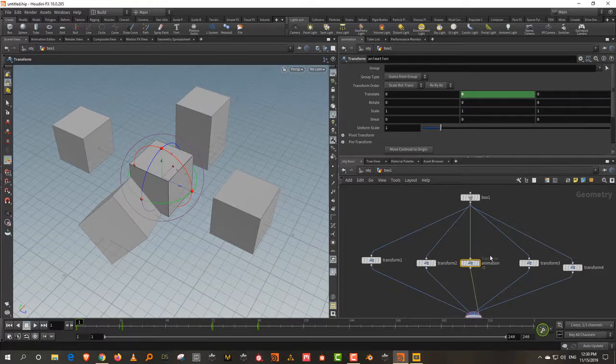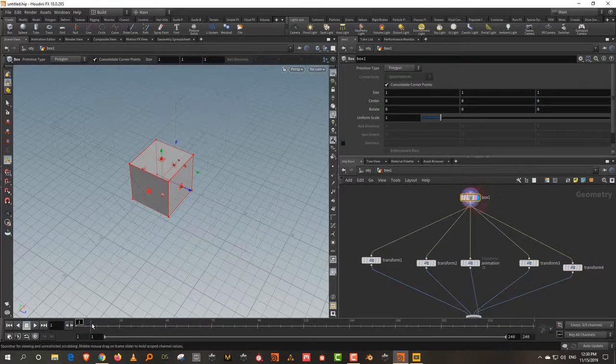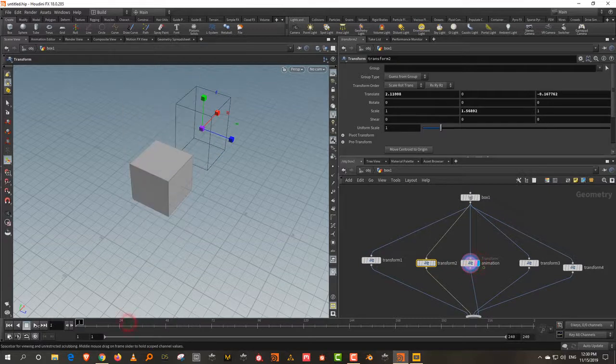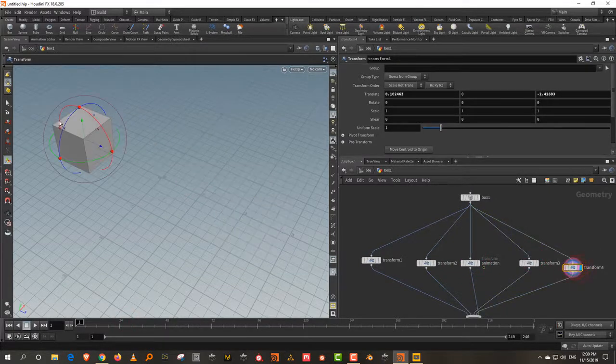Because data isn't stored on the object itself, transferring it becomes very, very easy. Right, so all of this data here is stored there. Like the box itself is not doing anything. Right, it's these individual nodes that are doing stuff. So this is my animation and then this is moved here and this is moved there. Okay, so all of that stuff is here.